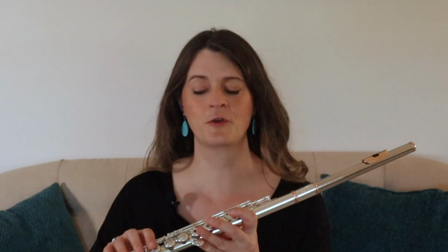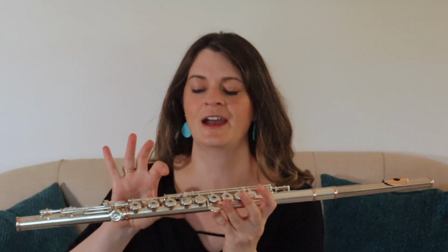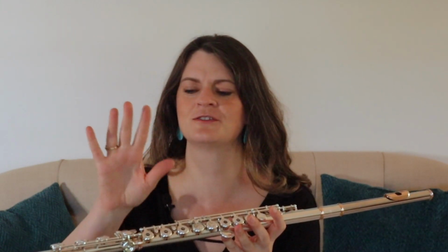To put it simply, the rule is that you move your right hand fingers towards your face when you are catching those trill keys with your right hand fingers. So you end up moving your fingers to their left towards your face. That means, of course, that your index finger catches your B flat lever, and if you have it, your C sharp lever.